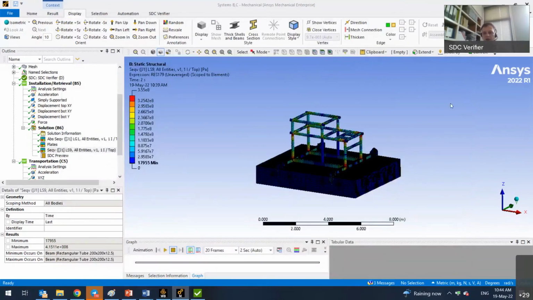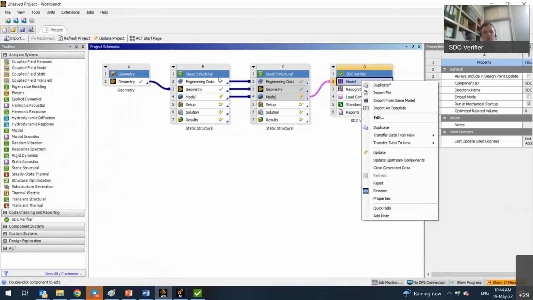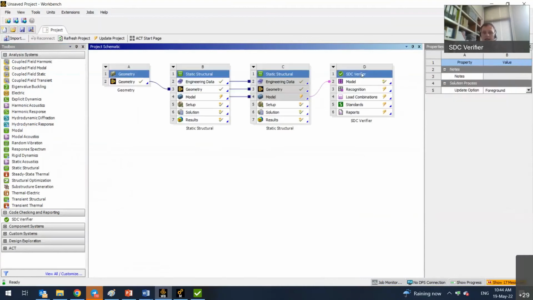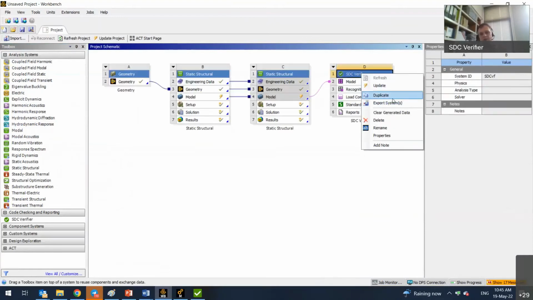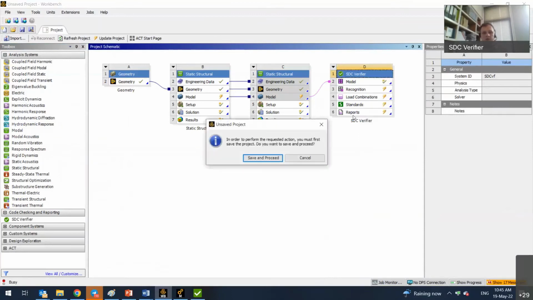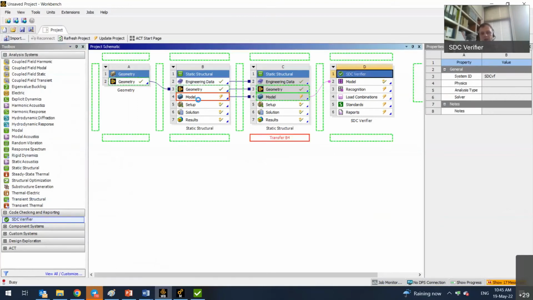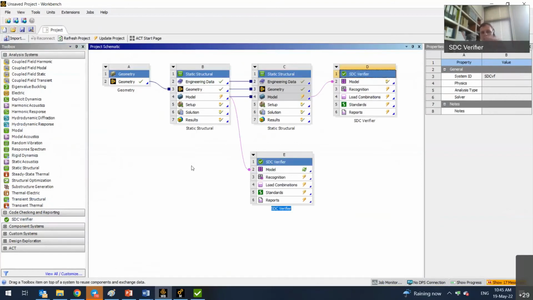So for example, if you have another design of the structure, or you have tens of different structures that have to pass the same analysis, it is possible to copy the model itself or to load the new model into your Workbench project. And it's possible to duplicate SDC Verifier projects for that system or export this system to the other model. So SDC Verifier can be connected to whatever analysis you have. If you have more models, you can copy the same template of SDC Verifier project for any of the models that you are using.